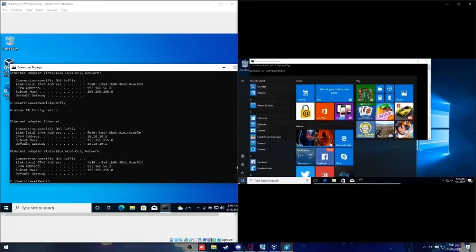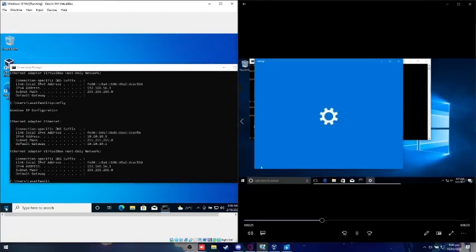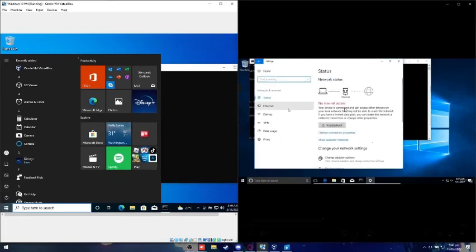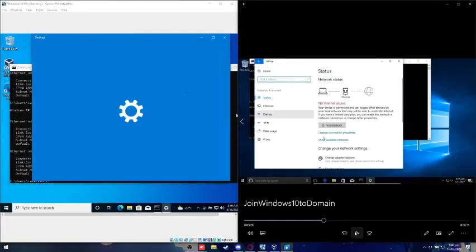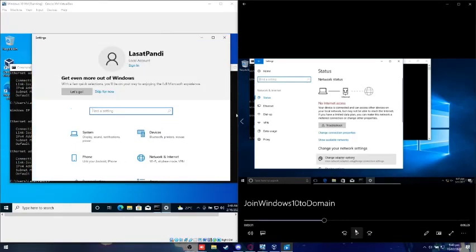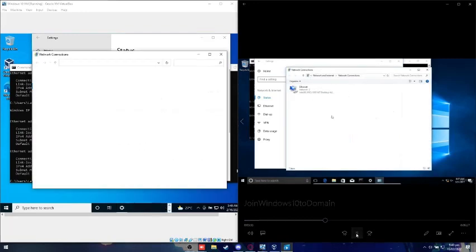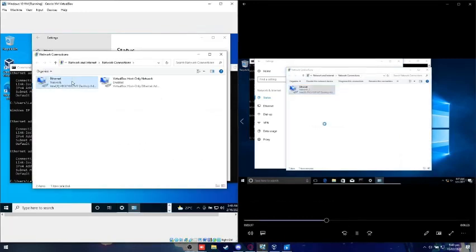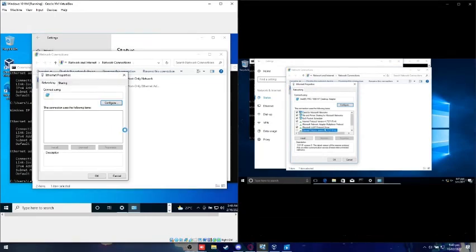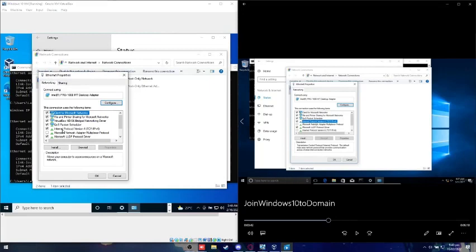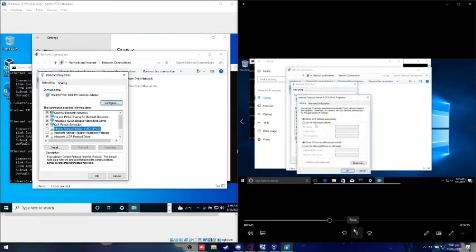So in the bottom left corner, click the Start button, and we're gonna click the Settings over here. And we're gonna go to Network and Internet. We're going to click on change adapter options here at the bottom. And we'll right click on Ethernet and choose properties. And I'm going to uncheck IP version 6 since we're not using that. Select Internet Protocol version 4 and choose properties. And I'm going to specify an IP address. So I'm going to select use the following options here at the bottom.